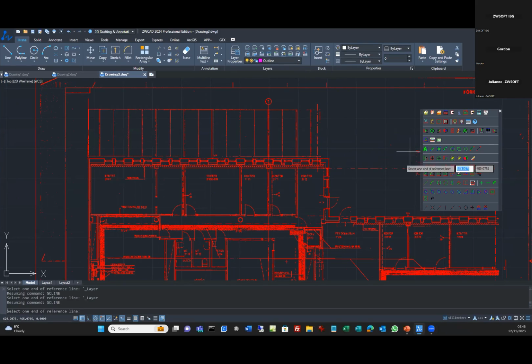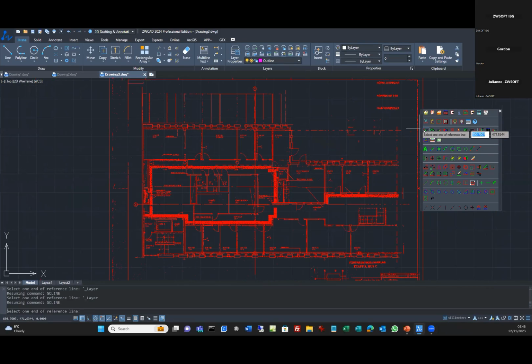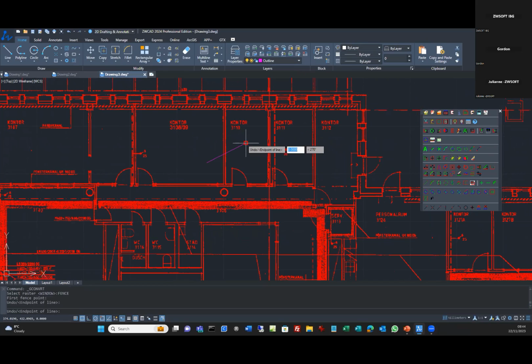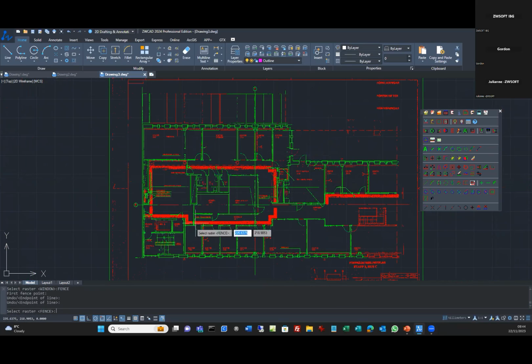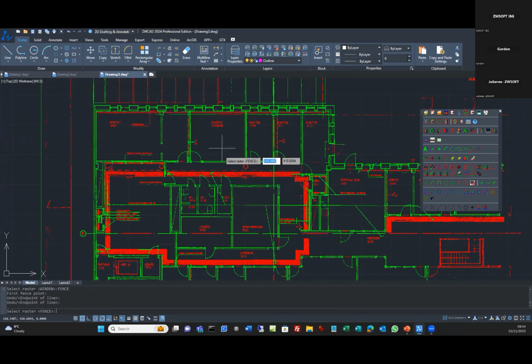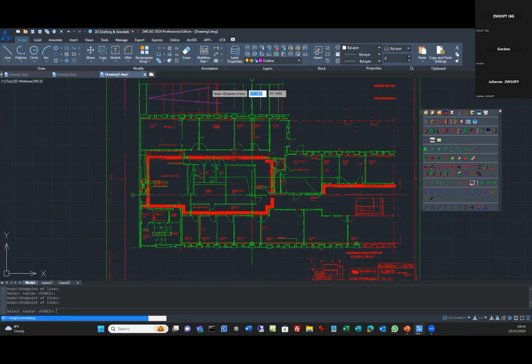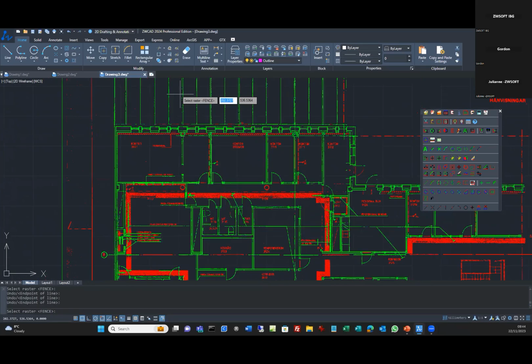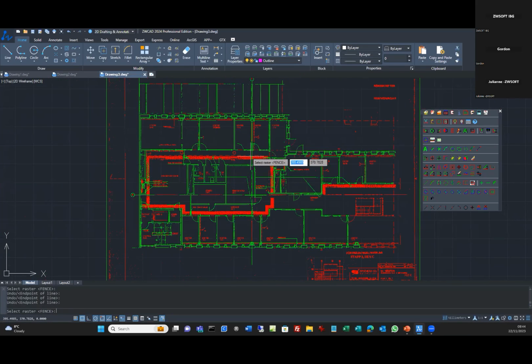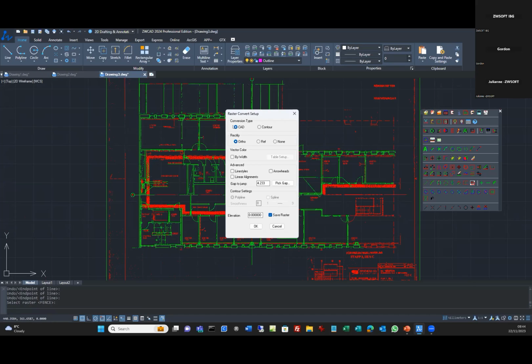We have commands called raster to vector. So this is going from a scanned image into DWG. I can use a selection method called fence. And if I just draw a line through the middle of this drawing here, what it will do is it will follow those lines until it finds a break. So everything that's green is now selected and going to be converted. I can keep adding some more until I'm happy with all the selected data that I have. I can then hit return and you get a simple conversion dialog. We can do CAD or contour.